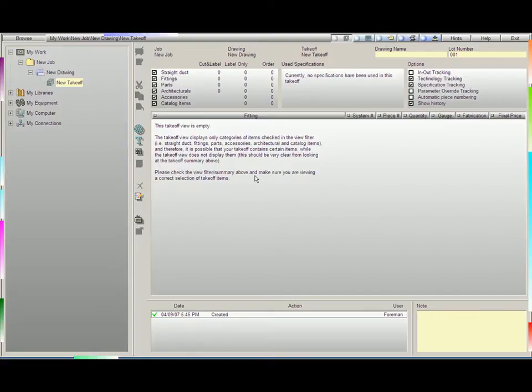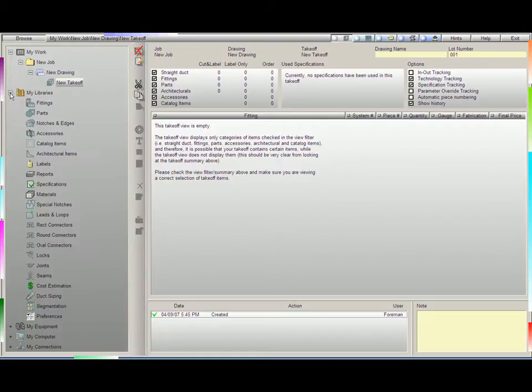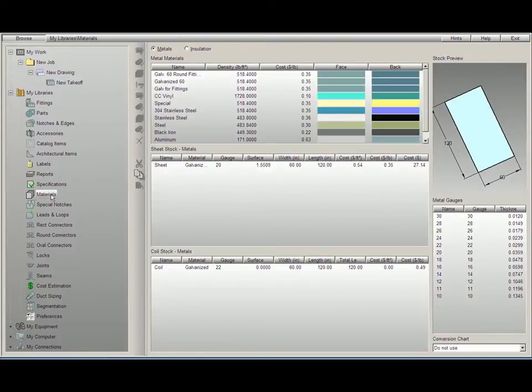Designing PractiCAM materials. PractiCAM allows you to design a completely limitless number of materials directly within the system so that you can coincide the proper material while working on a takeoff. If you would like to adjust materials, add or delete them, you will do it by going over to my libraries, coming down to materials, and just clicking on the word materials. That will launch you into your materials section.